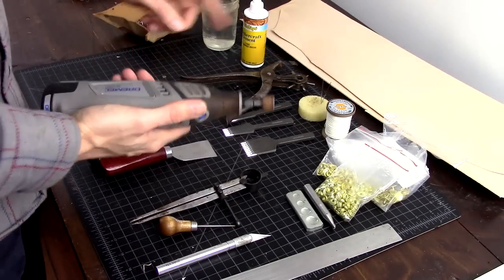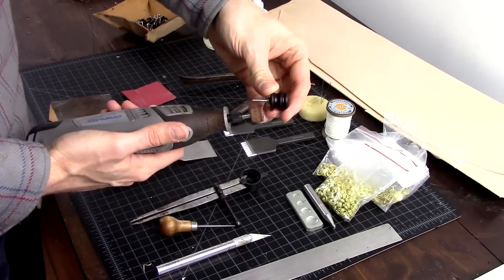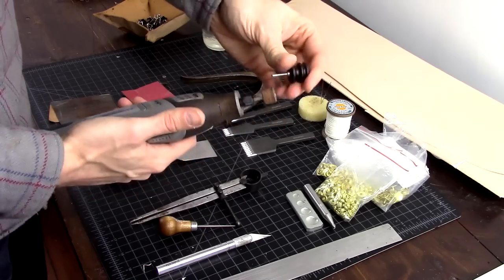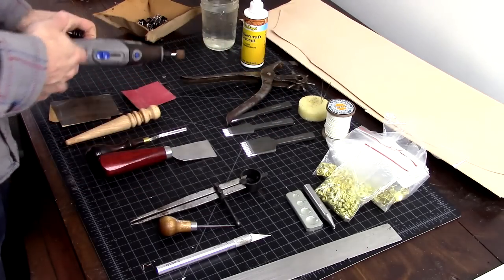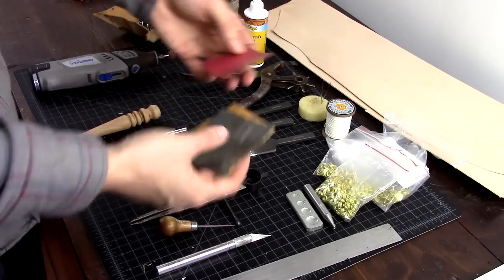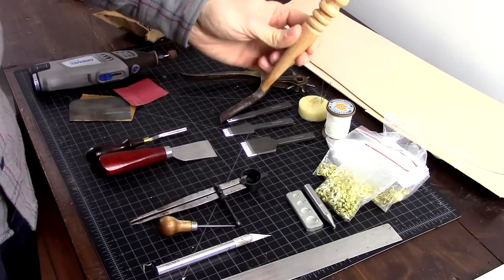A Dremel for a sanding bit, and a cocobolo burnishing bit. So this I'll be using for quicker sanding and burnishing. Various grits of just regular sandpaper. And a wood slicker for burnishing edges.